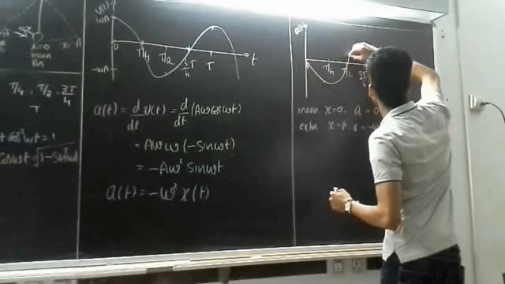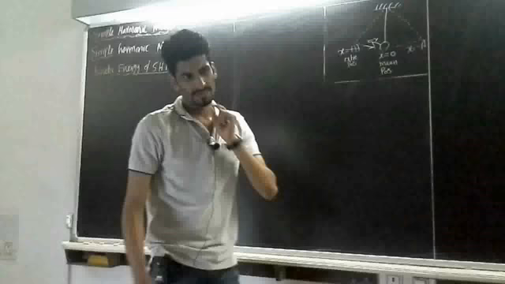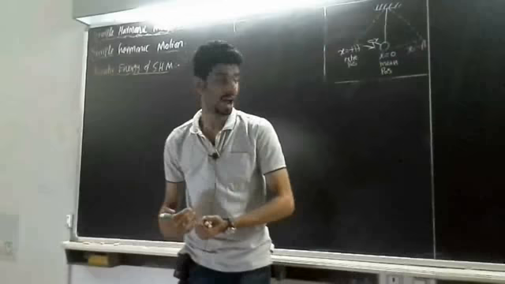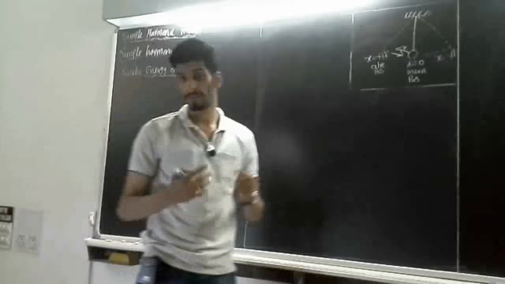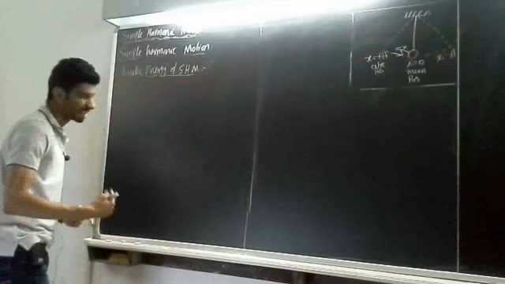An acceleration curve. We discussed displacement, we got the graph, velocity, and again acceleration. Now, what will be the kinetic energy? What will be the potential energy? What will be the total energy of a simple harmonic oscillator? It's very easy to get the kinetic energy because I already got velocity.